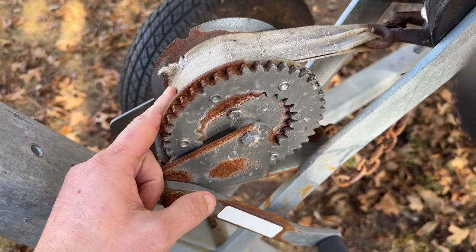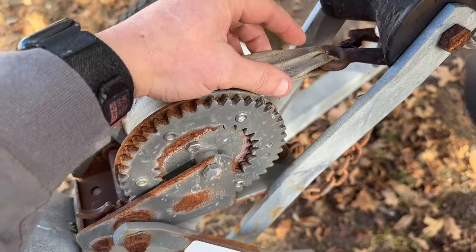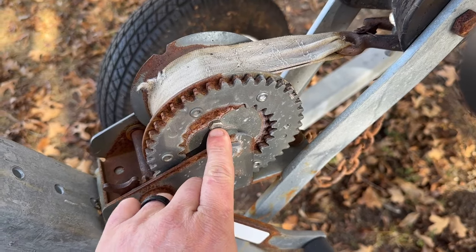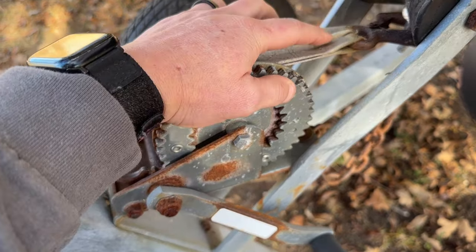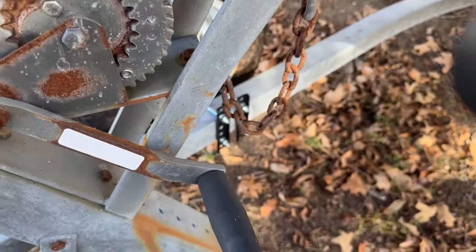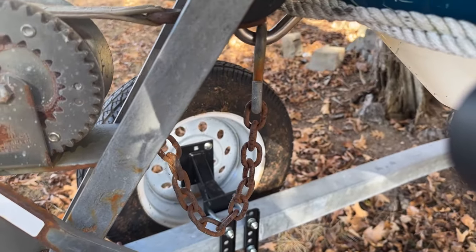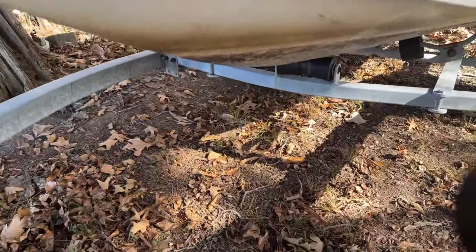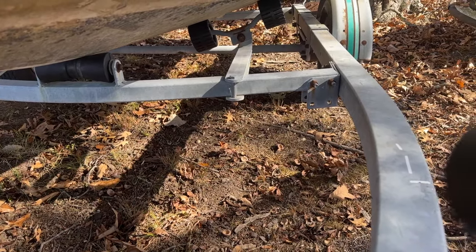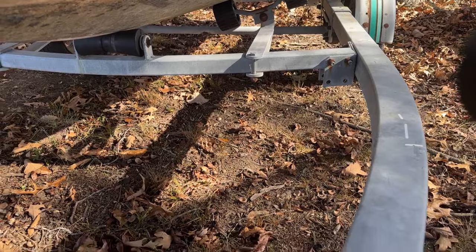To replace this, we're going to completely pull this strap all the way out. There will be another sewn-in hook on the opposite end. This bolt right here runs all the way through the spool and will attach to the loop on the opposite end — that's what keeps tension on it and holds it tight. I also recommend if you do not have a safety chain that you pick one up, especially with these type trailers with the rollers on them. They are more common to roll off if the strap breaks — they are called easy loaders, but they are also easy unloaders.